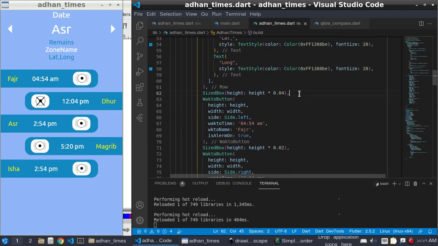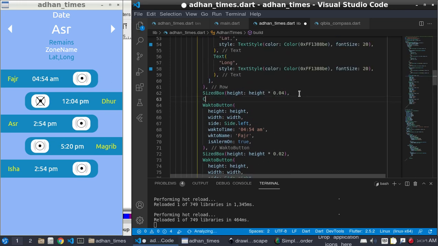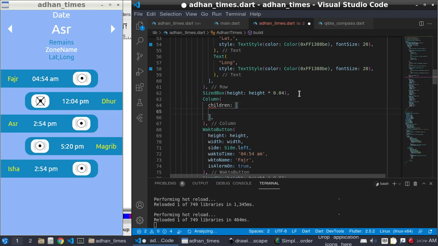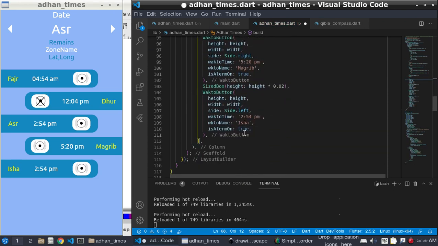I will do another thing: I will add a Column, and inside this Column there is children. This children takes this list of widgets, which is the Wakts.